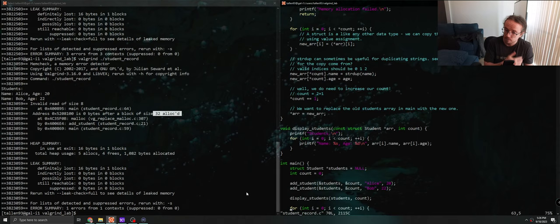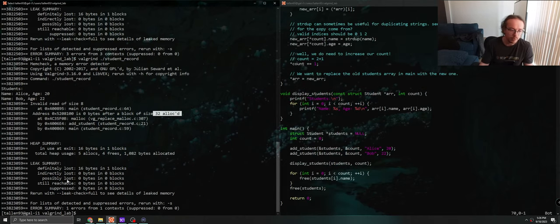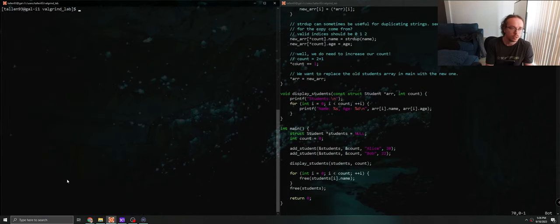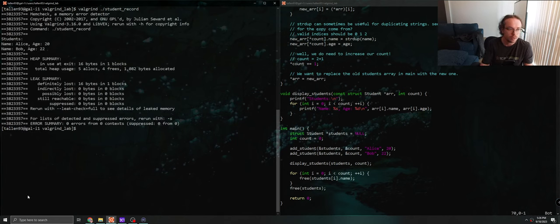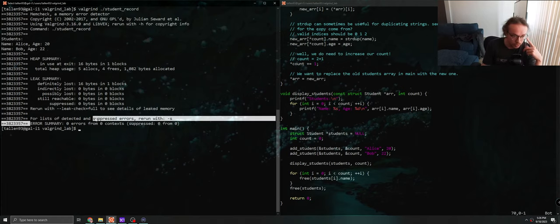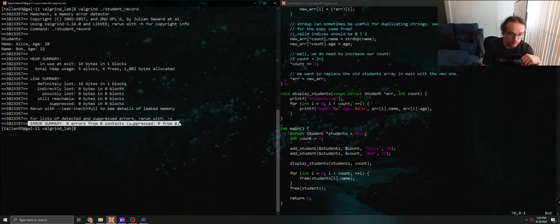Let's open the code. After we've made it, let's run with Valgrind again. We'll just clear our screen and run with Valgrind. Now things look much better. Error summary, zero errors from zero contexts. If your program does not say zero errors from zero contexts, your code is incorrect. You have bugs. They should be fixed. It doesn't matter if the output looks correct.